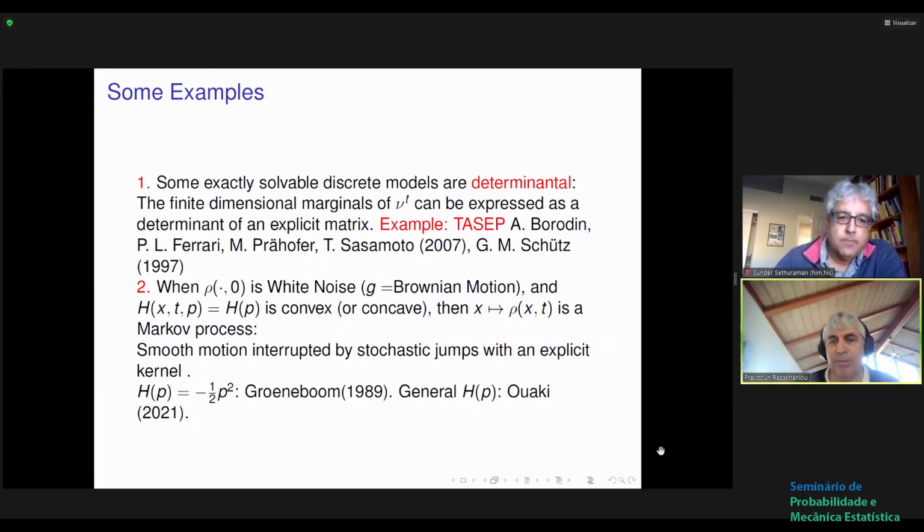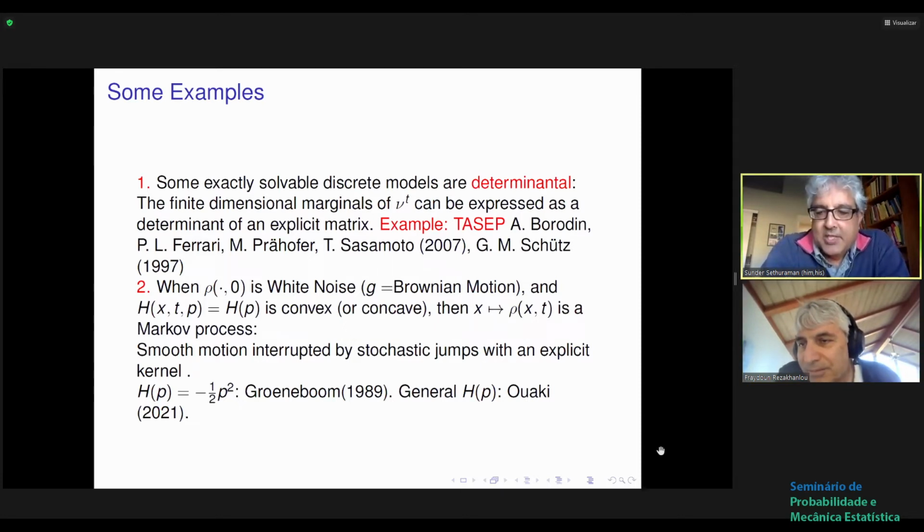But as a warm-up, let me mention that some of these works started from this rather classical work of Groeneboom that I will describe. In that case, the Hamiltonian function is the quadratic function. There's only kinetic energy, and the corresponding PDE is known as Burgers' equation. The motivation originally came from the so-called Burgers turbulence.